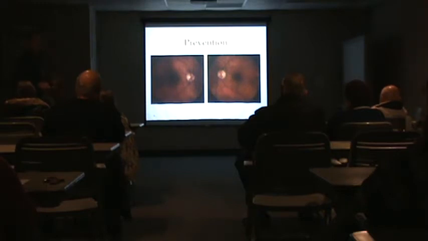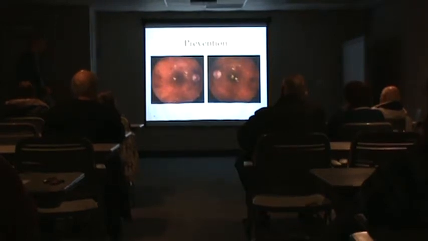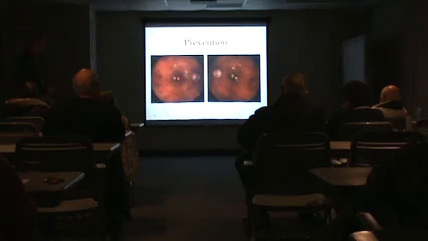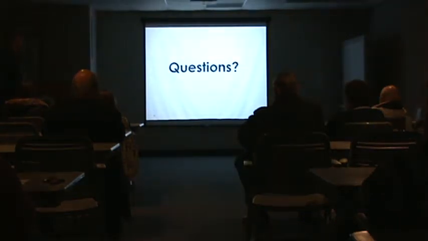Didn't come back for 3 years. Couldn't see well. Came back in 3 years, and this is what we had. You can tell it's gotten a lot worse, significantly more hemorrhages, diabetic macular edema, both eyes. Unfortunately, that didn't get to the point where it was proliferative diabetic retinopathy, but definitely some vision altering changes in the back of the eye. So that's why it's so important to get that checked every year. So if something like this starts to happen, it's caught early enough, and intervention can be taken. All right, questions?